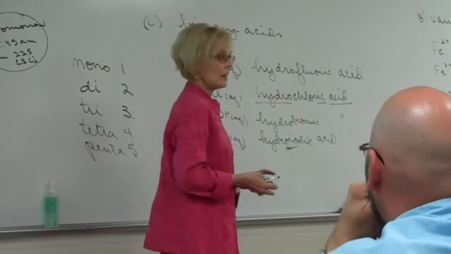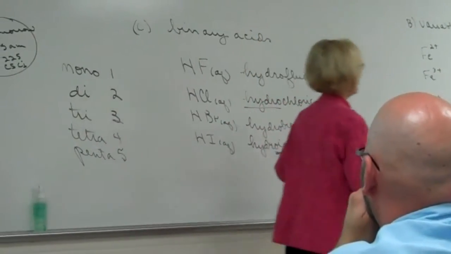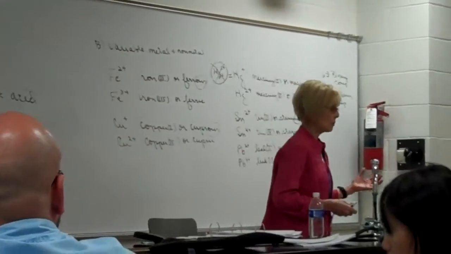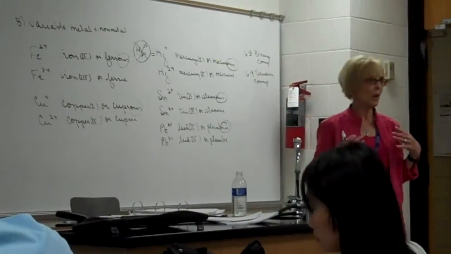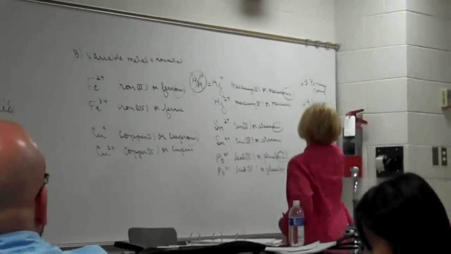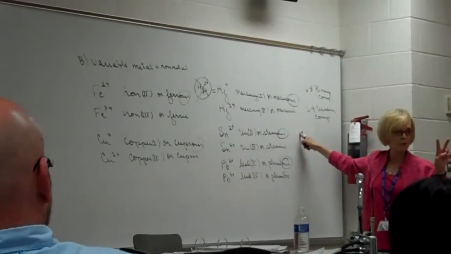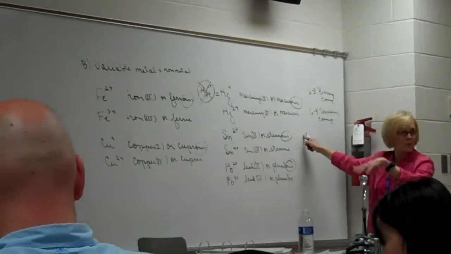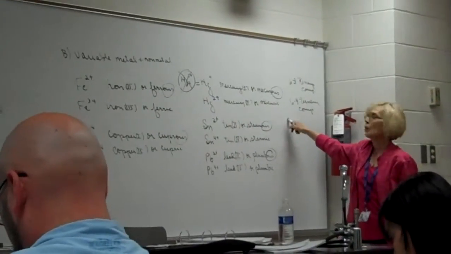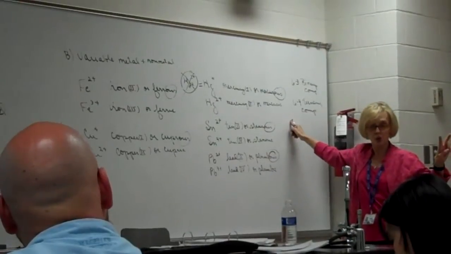Okay, now, that is all the binaries that you're responsible for. And yeah, there is quite a bit of memorization, but the good news is, for those of you that don't like math, with this stuff, pay your dues, you got your points. So let's move on to the ternaries. For the ternaries, there's going to be just 2 types to look at, whereas with these binaries, we had, what, 5 or 6 types there. Here, all we're going to have is ternary acids and ternary salts. And that's going to be it.